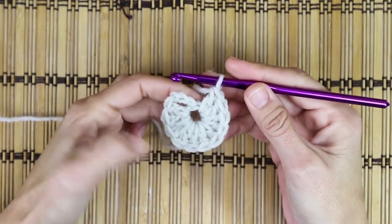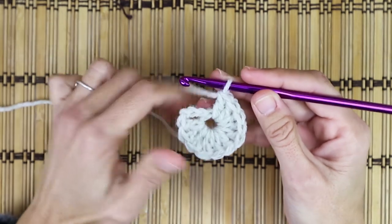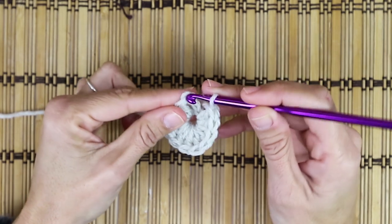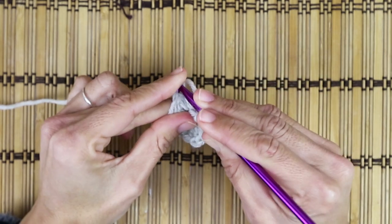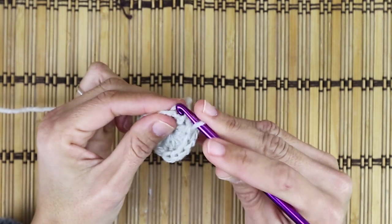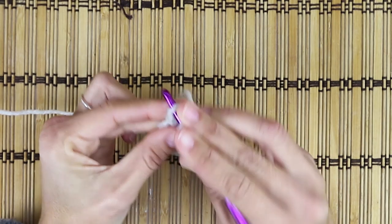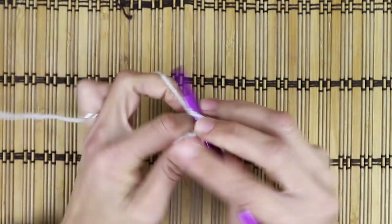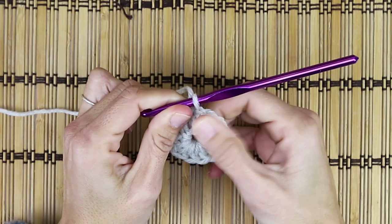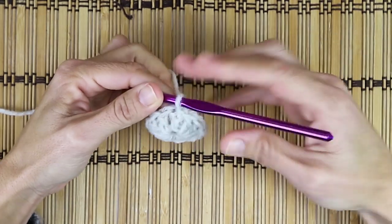For finishing this round, we're gonna make a slip stitch joining the last one with the first one, in the third chain of the 3 chains that we made at the beginning of this round. So let's start. Okay, slip stitch. And here we have round one. Let's go with round two.